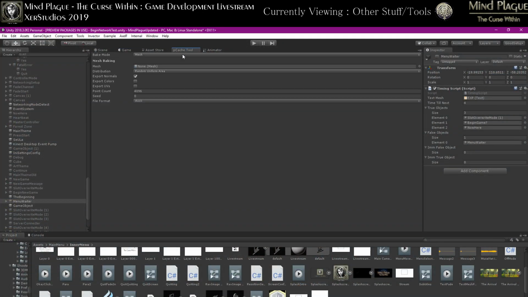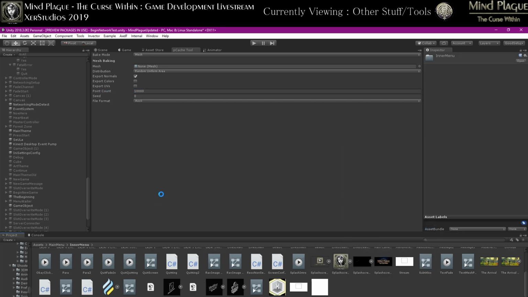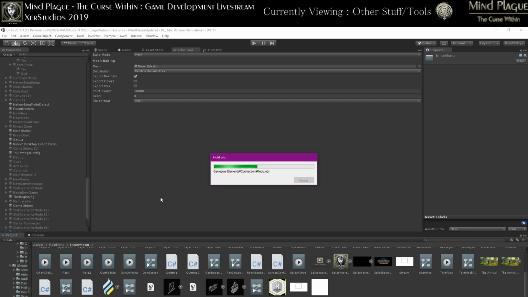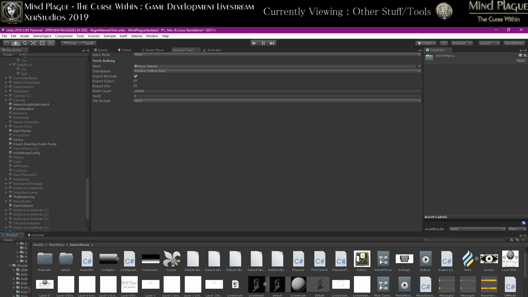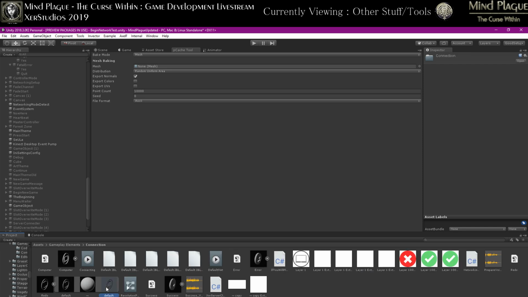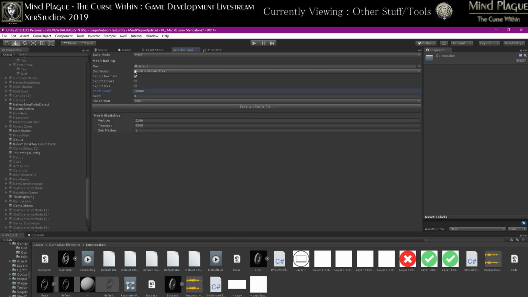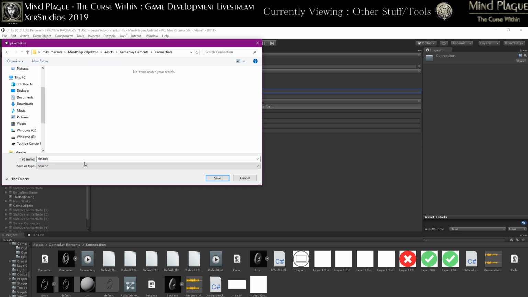Now the PK tool. Yep, mesh. Point count will be 10,000. Mesh. Well, actually, after we refresh my one again. There we go. Somewhere it's here. And this is the wrong folder anyway. Connection, and it should be redo right here. I'm going to drag this up here to mesh baking. Okay, we're going to bake the mesh. I'm going to put it in the same folder, which should be in the gameplay elements connection. Well, actually, just here. Try again.